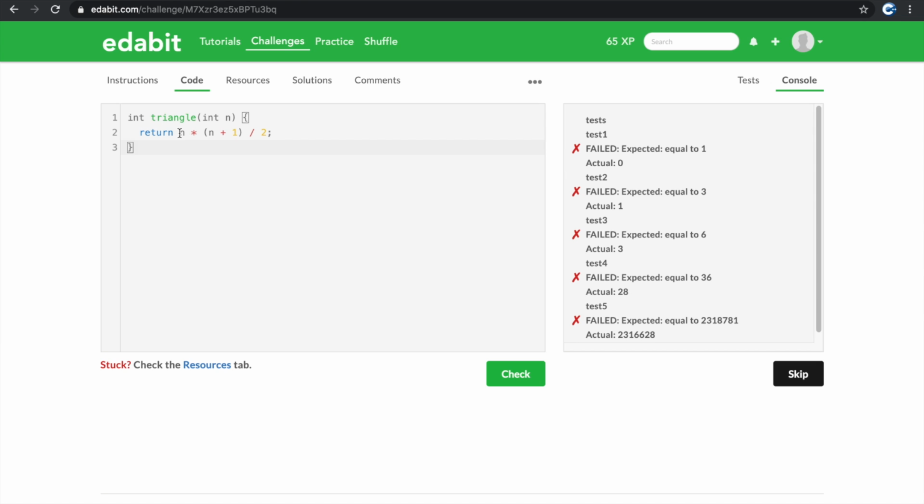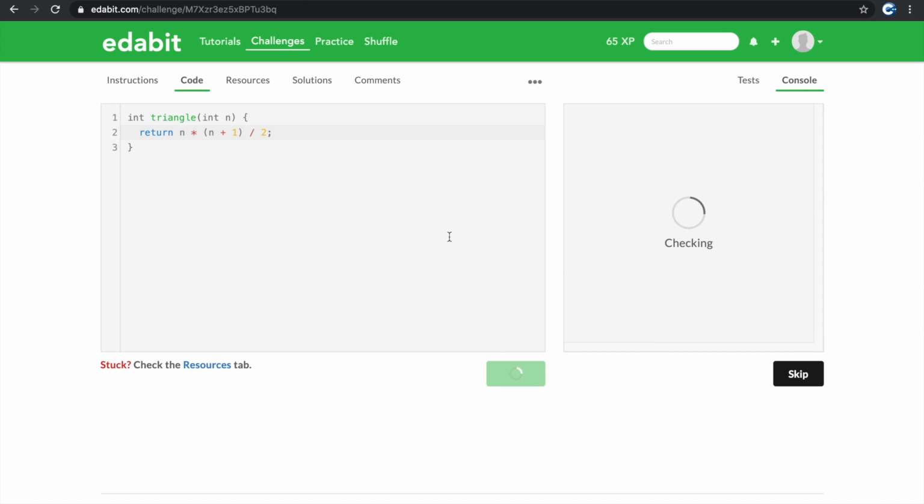Now, when I said there were 2 at the start, you can also just do this on a separate line and then return the actual variable. I did it like this for simplicity. I wanted to show you guys how troubleshooting works, but yeah, so we're going to polish this one off right now and continue to the next one.